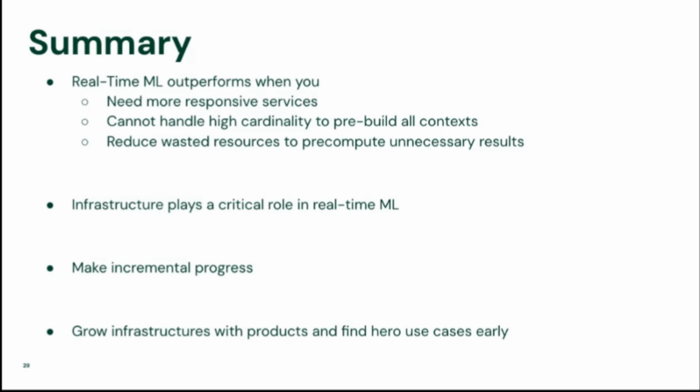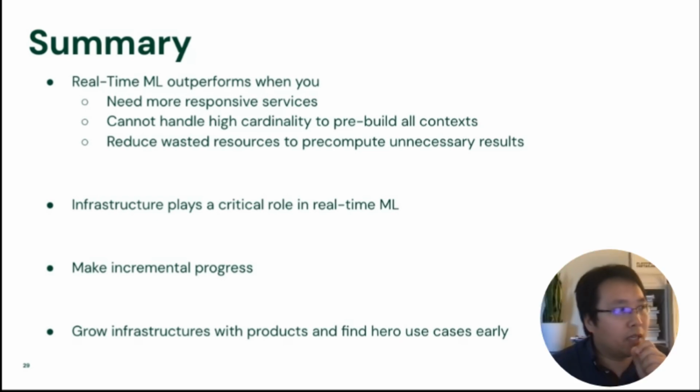So I think we're almost at time. For takeaways, we discussed three scenarios where real-time ML will help, and for customer-facing applications, that is likely the case. Also, by building the transitions, what we learned is that we need to pay close attention, since infrastructure plays a crucial role, especially in real-time machine learning. If you need such transitions, you need to plan a reasonable investment and build best practices early on. Then make incremental progress so that you can have continuous investment, and also grow the product with hero use cases early on, which helps platform adoption with happy early users.